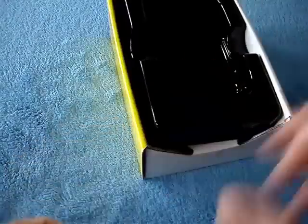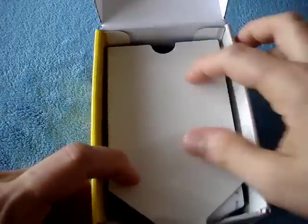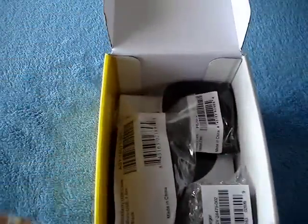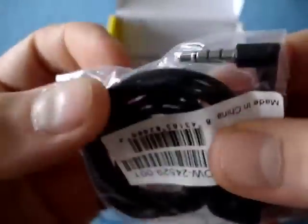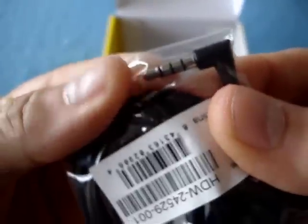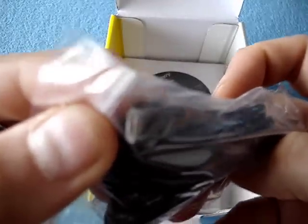Let's go through the rest of the box here. And then I'll put the battery in and do a first power-on for you guys. This is the plastic cover that it was living in. And then you get this flap, and you'll find a charger — looks like a pretty small charger, same as the Torch actually. And here you have a vacuum-sealed headset using a standard 4-prong connector. And then you have the USB data charge cable here — it's micro USB. Standard stuff these days.